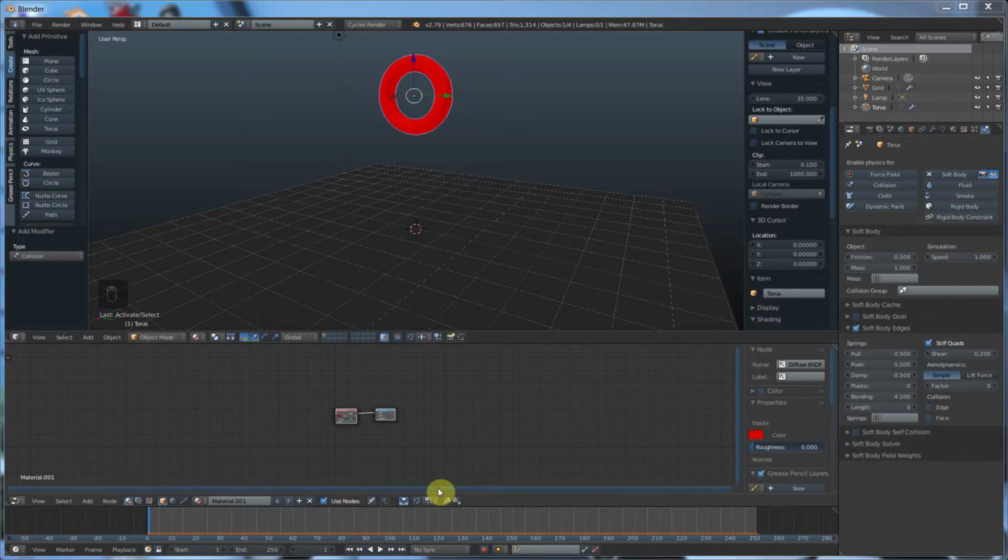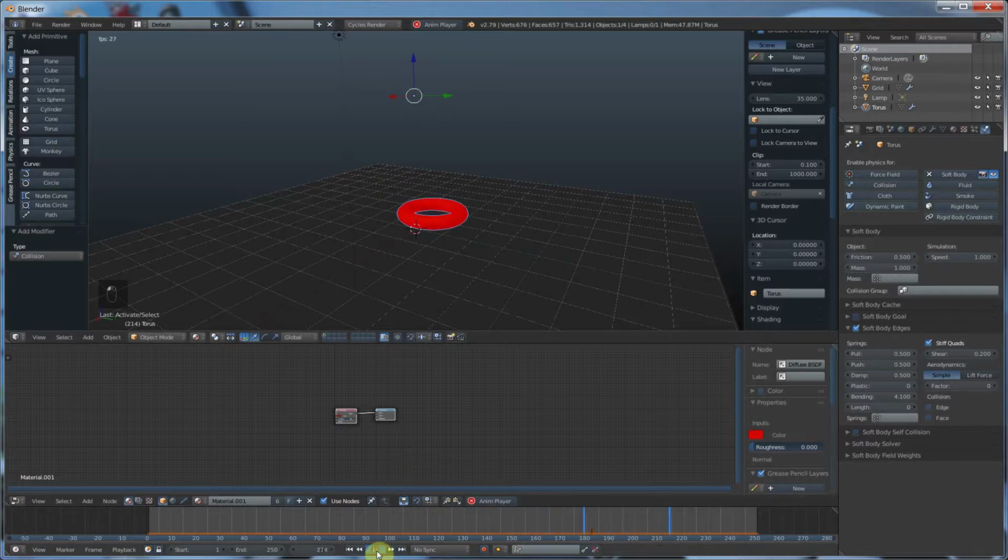Okay, so we're back. And I'm going to hit play, and you'll see I turn shear to 0.2, and I turn bending to 0.4. It should collapse in on itself a little bit more and then spring back. So let's watch. Yep, collapses more, springs back, and jiggles a lot more.